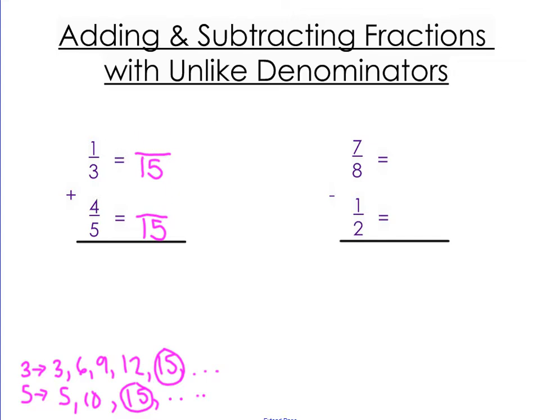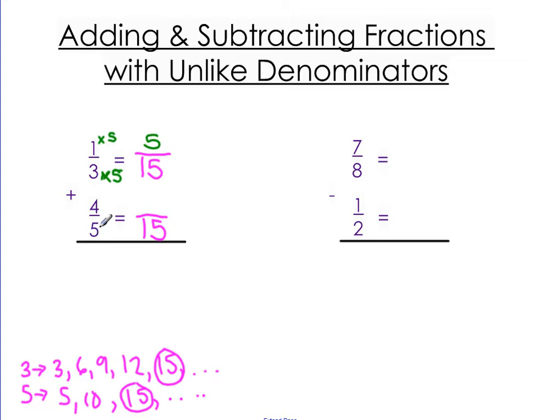Now here's what I need to do next. I need to figure out how many times 3 goes into 15. What is the relationship between 3 and 15? Well, in order to get from a 3 to a 15, we had to multiply by 5. And because we multiplied by 5 to get to the 15 for the denominator, we're going to need to do the same for the numerator. So we're going to multiply the numerator by 5 as well. So 1 times 5 is 5. Now you can write this out or do it mentally, whatever is easier for you. But if you're writing it out, make sure you write it tiny so it's not blending in with the fraction.